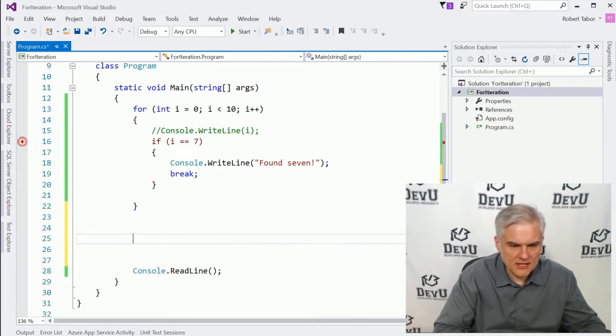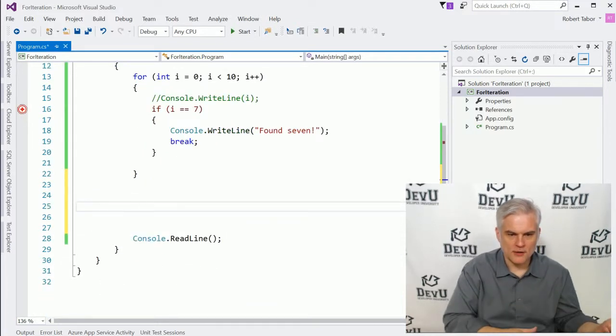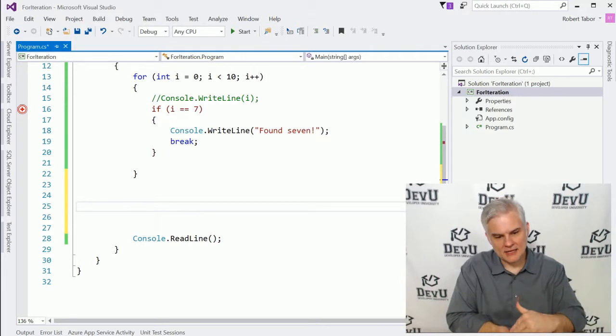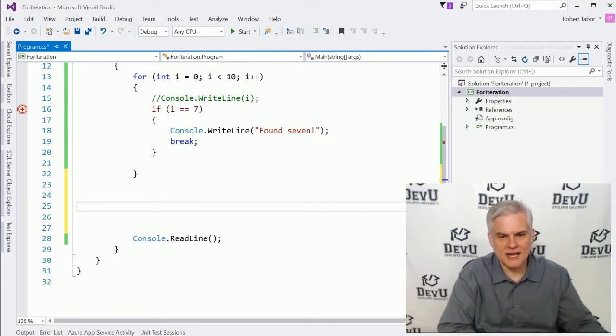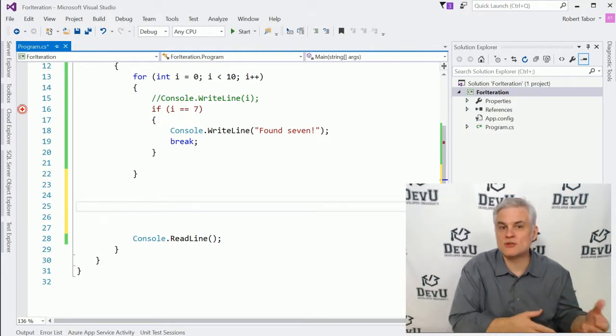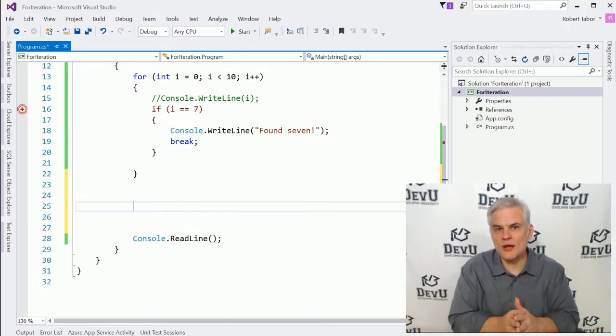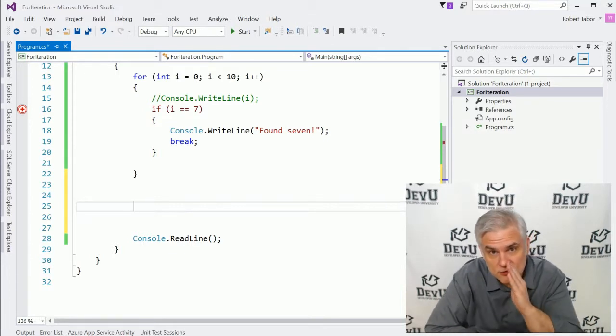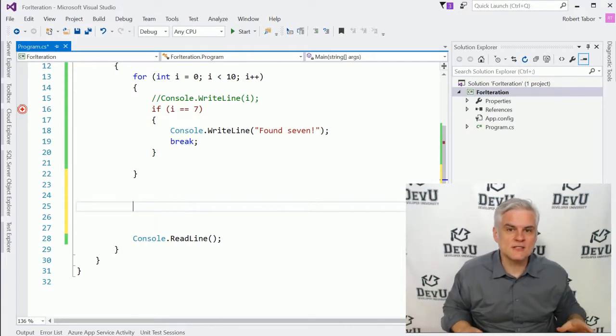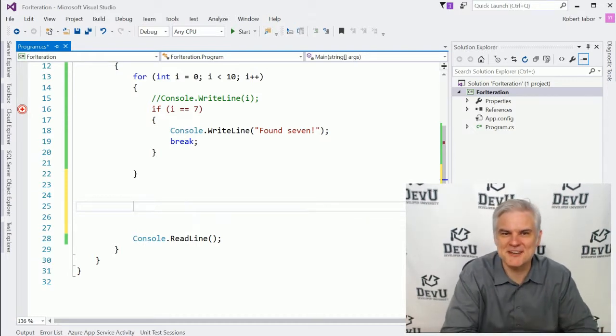So let's do this. Underneath the for statement from before, but above the Console.ReadLine, I want to do what I promised you at the very outset, which was show you a foolproof way that you can get the syntax right for a for iteration statement, and truth be told, for just about anything else, by using a little secret: code snippets. Okay, it's not that much of a secret, but you probably didn't know about it, did you? All right, so to do this, it's really easy.